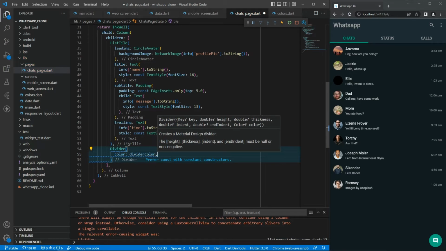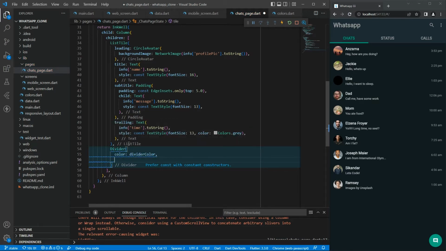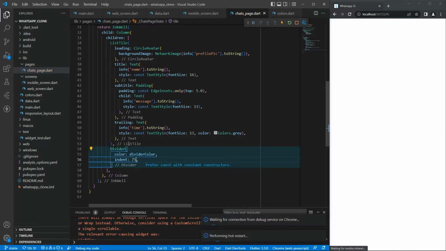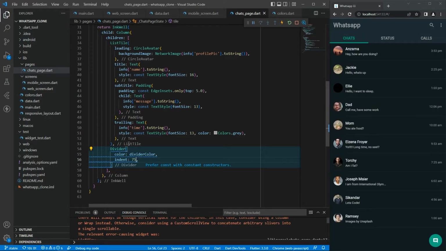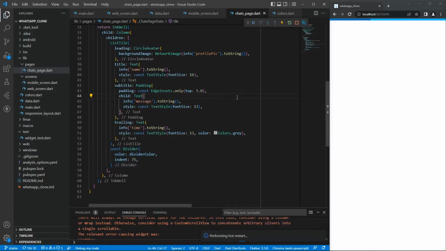It will be the same color in the colors file. Okay, and we will give indent to 75, and let's just see how it looks. Okay, it looks good.